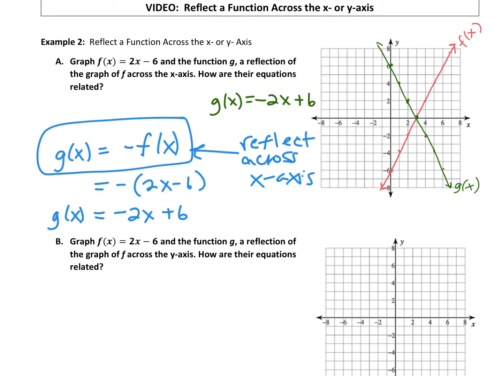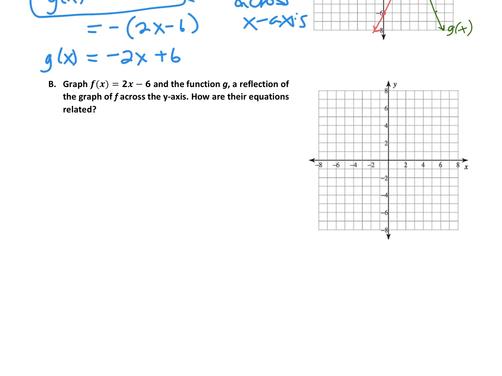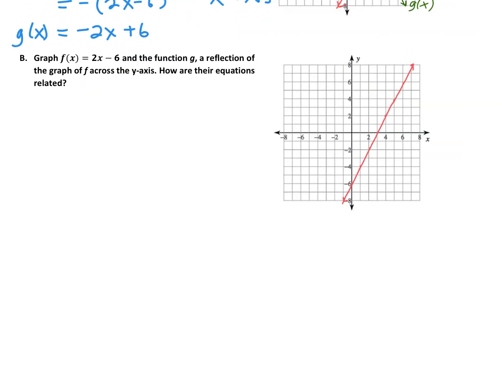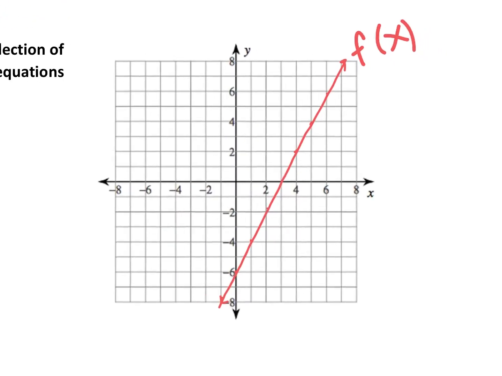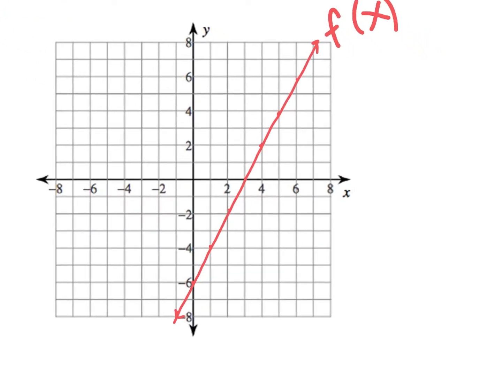Okay, so part B, same line. I'm going to pause and draw that in. So there's the same equation. That's our f of x function. I'll label it right there. And now they want us to reflect it across the y-axis versus the x-axis. So when you reflect across the y-axis, every point is going to reflect left and right. So this point at 6 won't change because it's on the y-axis, but this point right here, I'm 1 away from the y-axis. So I'm going to plot the same point 1 in the other direction. So that point will go there.